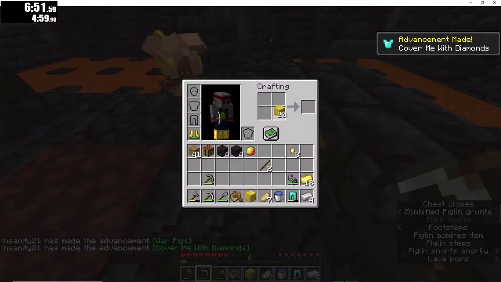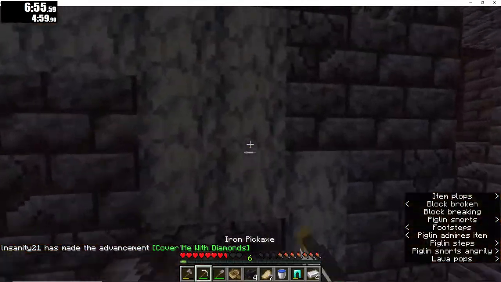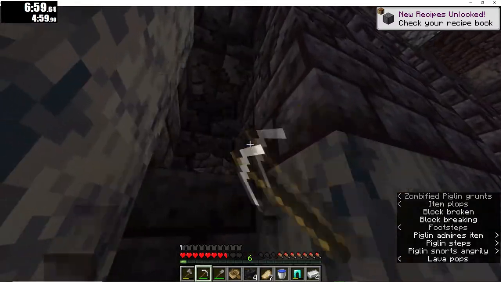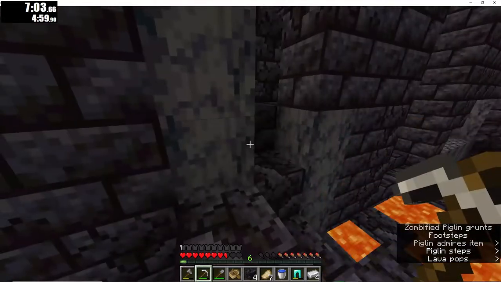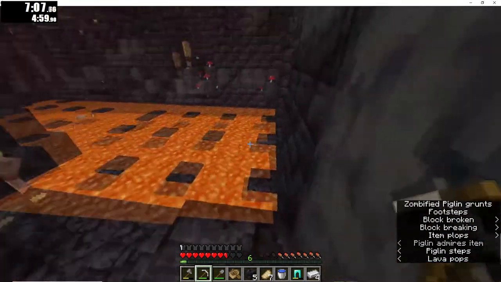I'm just managing my inventory here. Then I'm gonna release the piglins that are trapped here. Yeah, look at this. 1, 2, 3. And I'm checking for more here, but there's no piglins left there.